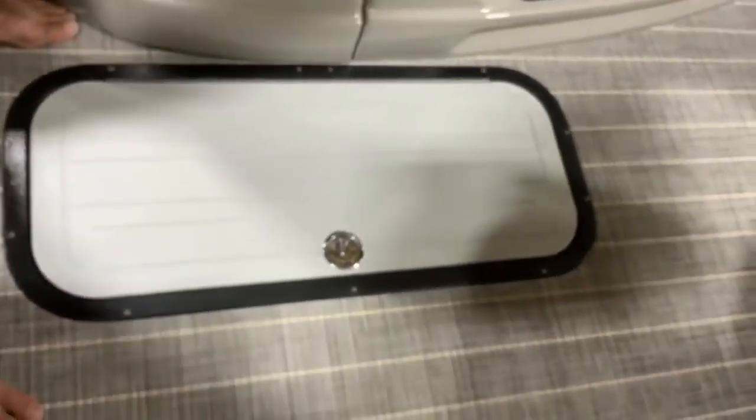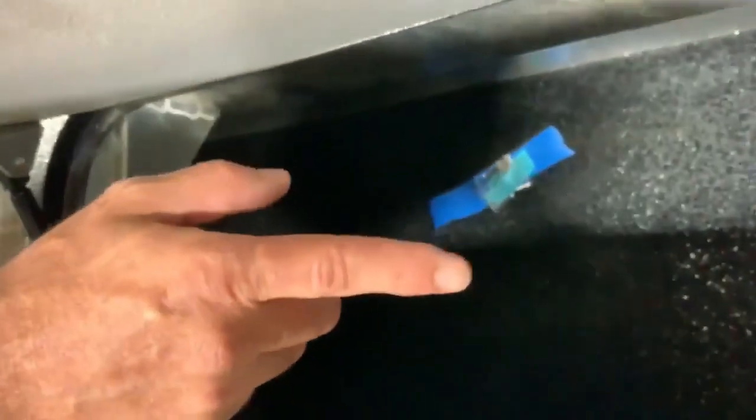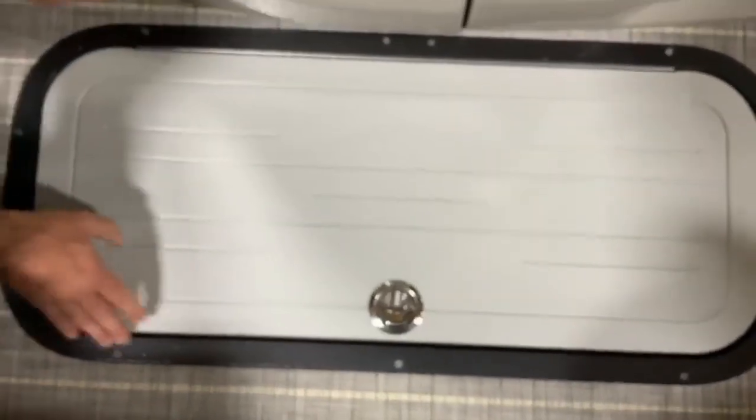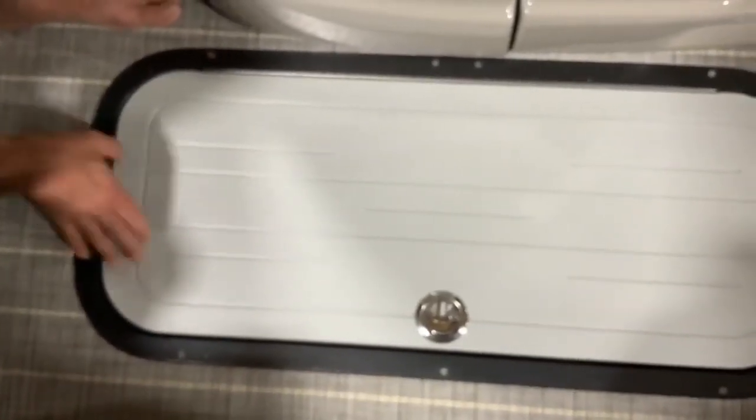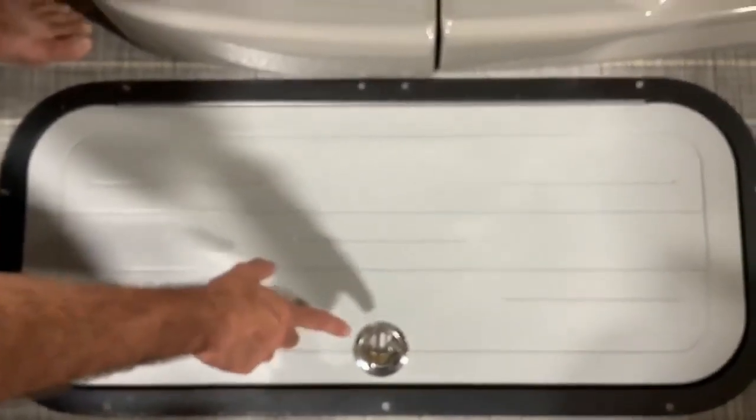We also have the ski locker here. This is a 7-foot 4-inch ski locker. Down in here standard, that's the keys right there, but this goes all the way up towards the front. And then down in here, you have a recessed bilge pump towards the back. If water was ever to get in the ski locker, it pumps it out the side of the tube, out of your way. All powder coated, hammer powder coated finish, etched King StarBoard lid, stainless steel hardware again. Attention to detail in everything we do.